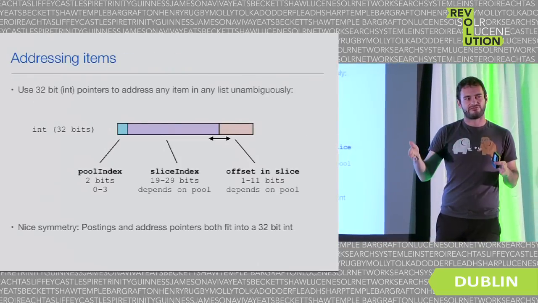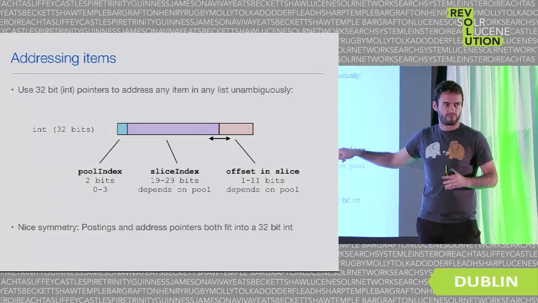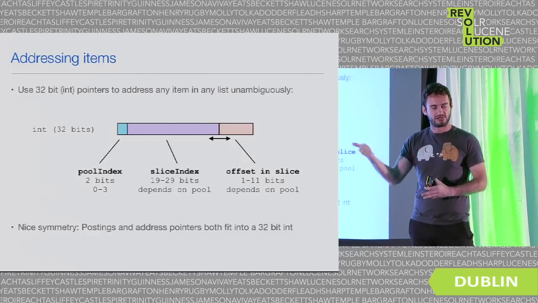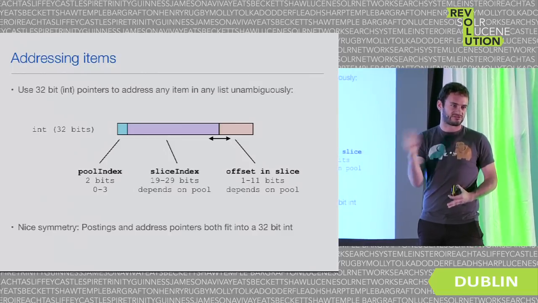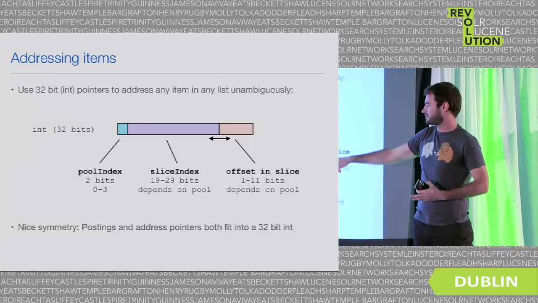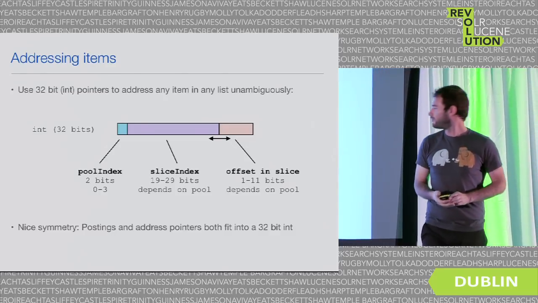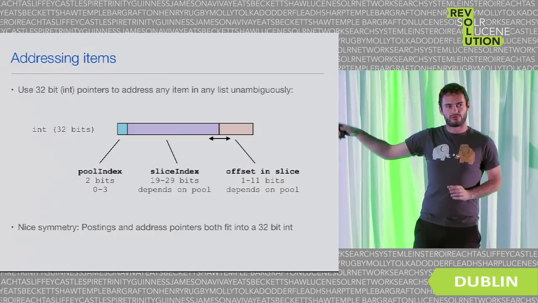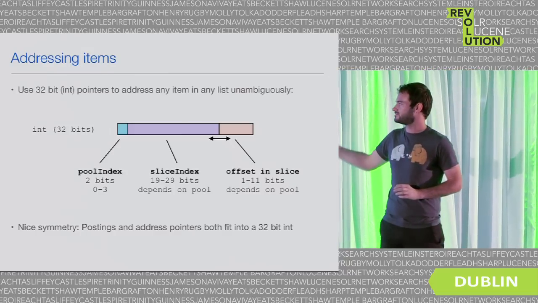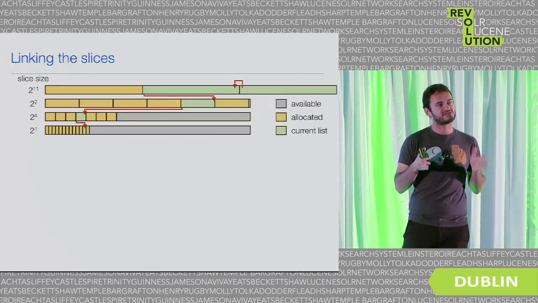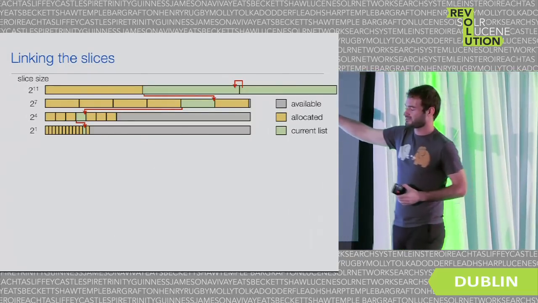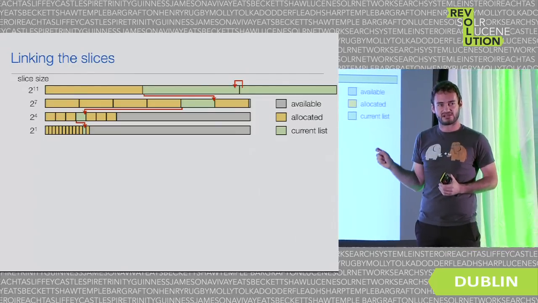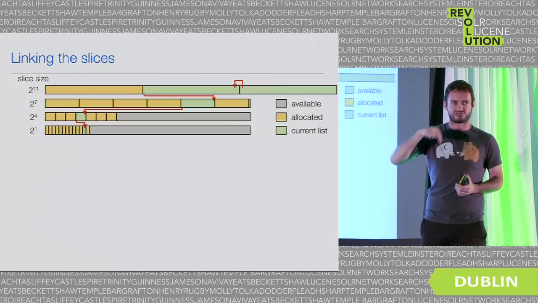And then depending on which level we are, we need a certain number of bits for an offset within a slice, right? On the lowest level, you only need 1 bit, because the slice size is 2, we only need to say it's the first or the second integer. If we go up, we may need up to 11 bits to indicate which particular posting we are talking about. So that's how we can encode a pointer also into an integer. And the cool thing is now that we can store the pointers themselves in integers, we can store them in the same arrays. And basically, we can say, OK, the first integer in a slice is not a posting, it's actually a pointer backwards to the previous slice.